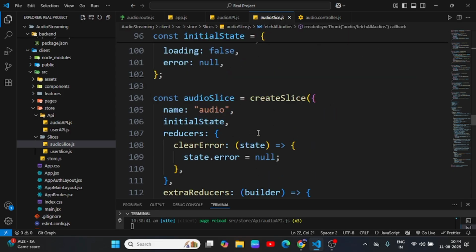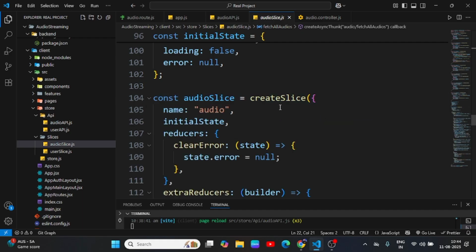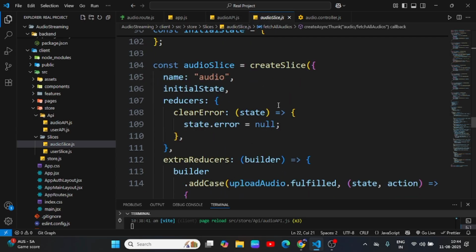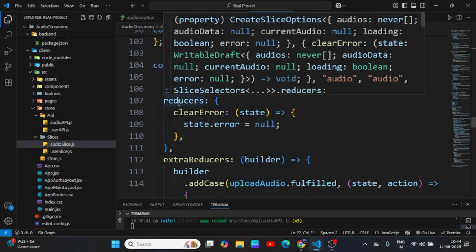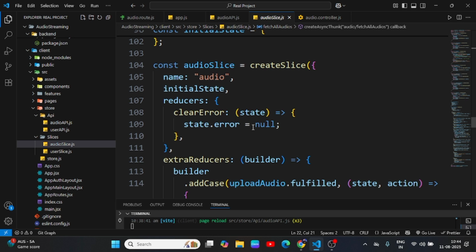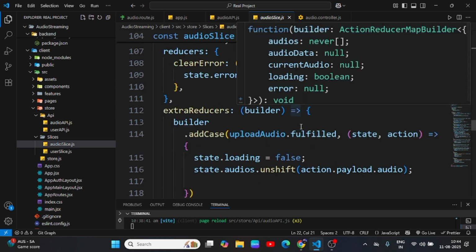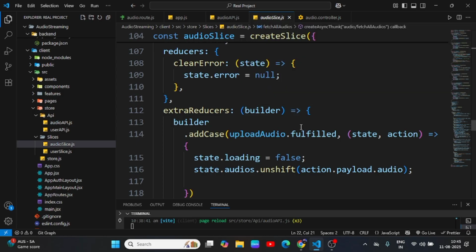And then we are creating a slice with reducers. We are using createSlice, it's a built-in method. And this is reducers because you want to clear the state. So we have reducers, and we have extraReducers. Why is that? Because when you use createAsyncThunk, we have to use extraReducers.